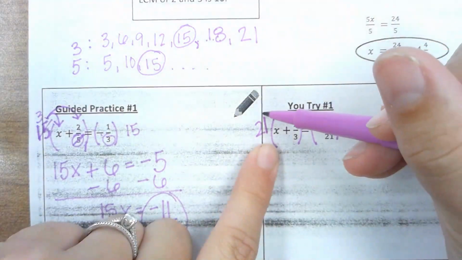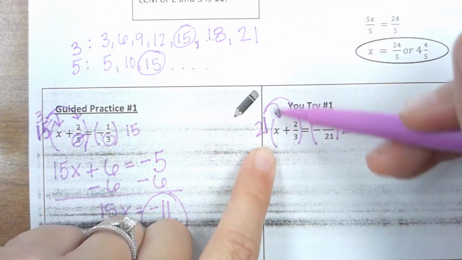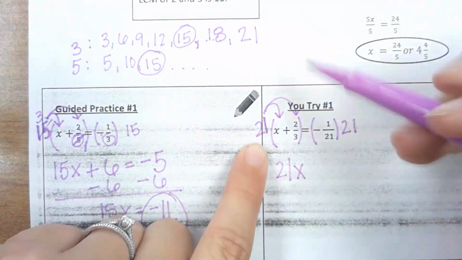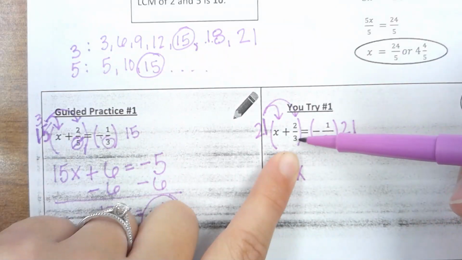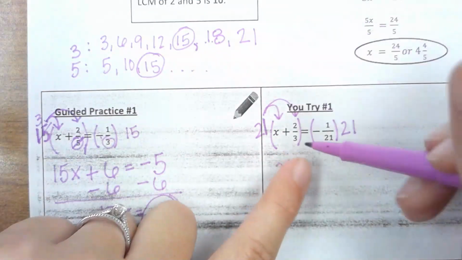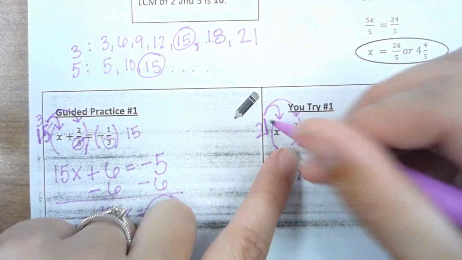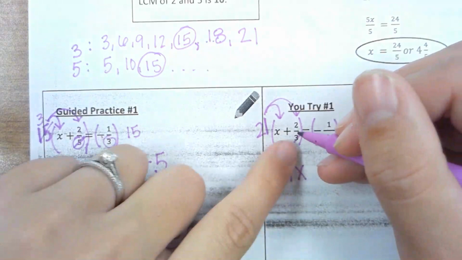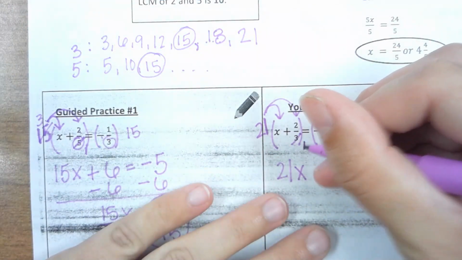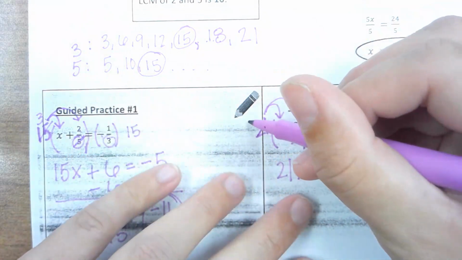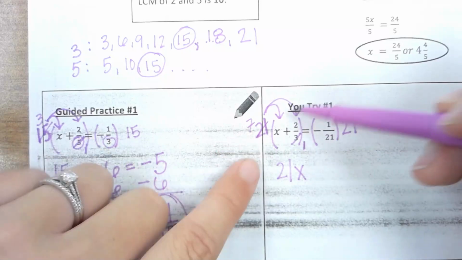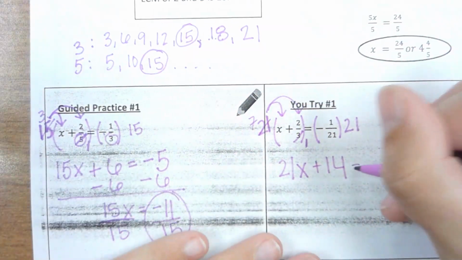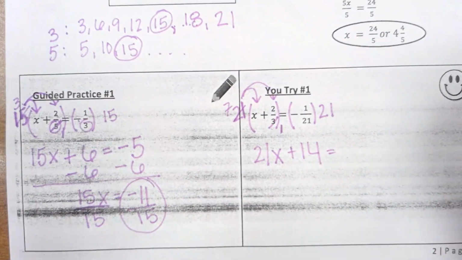Okay, so over here, we're going to do our distributive property. So 21 times x is 21x. 21 times 2/3, again, you can take your 21 times 2 divided by 3, or see if you can cross reduce, which you always will be able to cross reduce if you're taking it times its multiple. So 3 goes into 21 7 times, so I'm going to reduce that 3 to a 1, reduce the 21 to a 7. And then I still have to take 7 times 2, which is 14. Again, you're more than welcome to use a calculator if you know how to use your fraction key, okay?